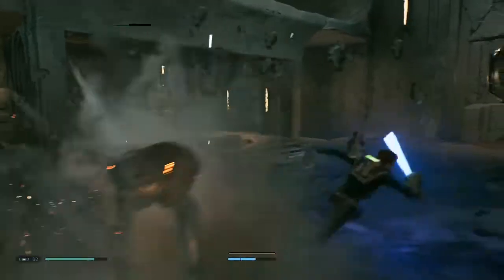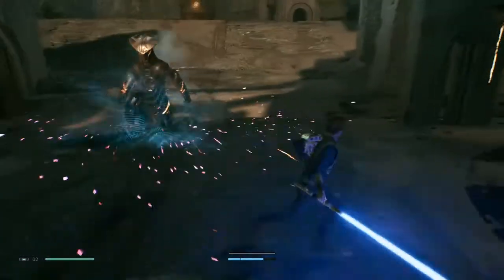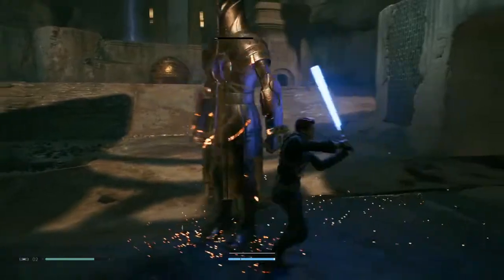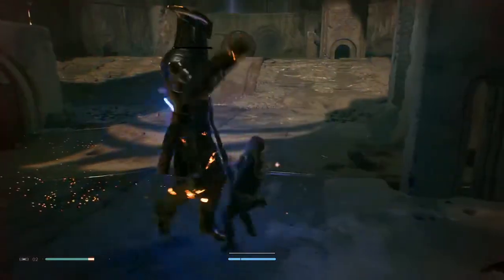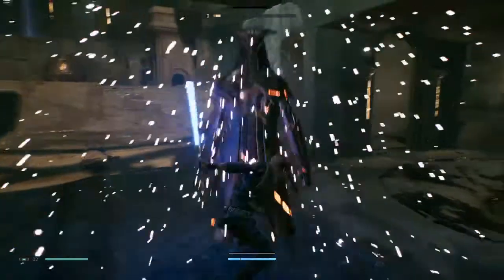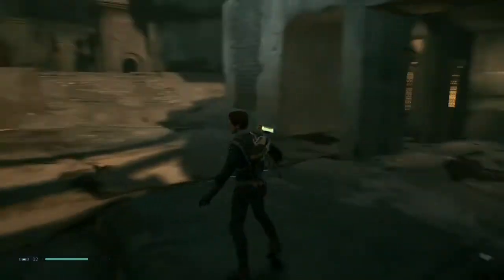Wow. Got rid of this. Got him. Bam, bam, bam, bam. Seriously, why is he not blocking? That's weird. Anywho, you got it. I didn't know my force meter was empty though. Weird.